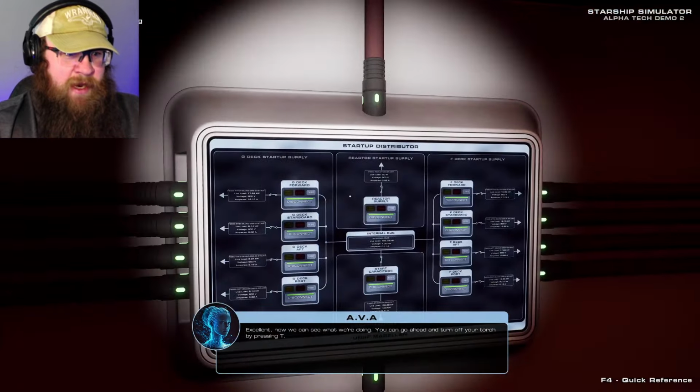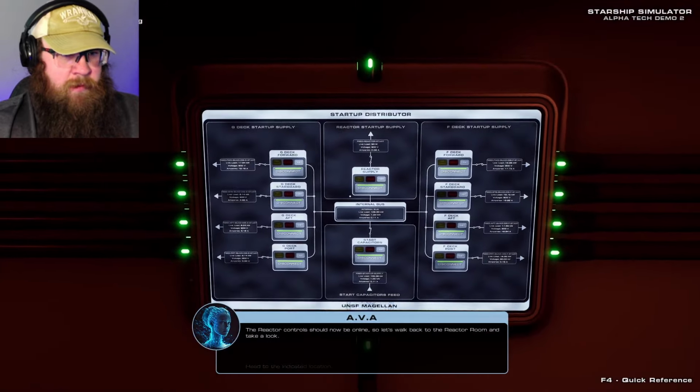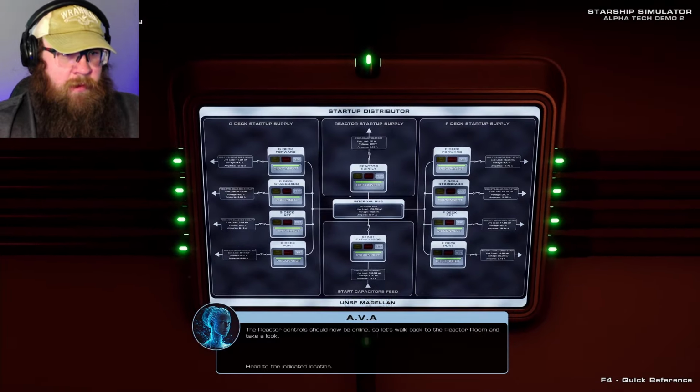Go ahead and light the rest. And turn off your torch by pressing T. The reactor controls should now be online, so let's walk back to the reactor room and take a look.